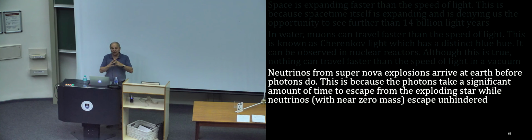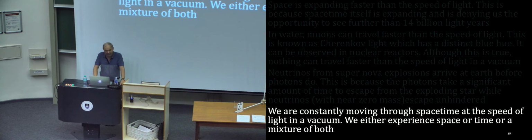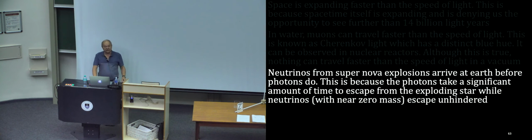I think the photons from inside the sun, it's thousands of years it takes for them to actually escape, and it's the same phenomenon. So the neutrino comes along and says, hey, look, something has happened, and then they point their telescopes there and have a look at it, which is quite fascinating. But again, it's not because it's traveling faster than the speed of light. It escaped before the light could escape.